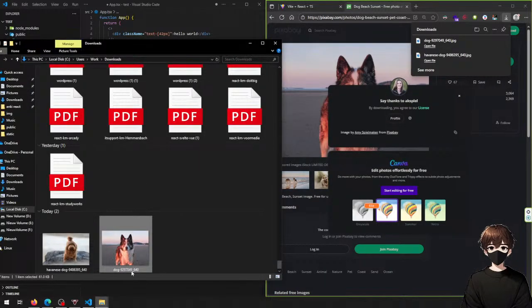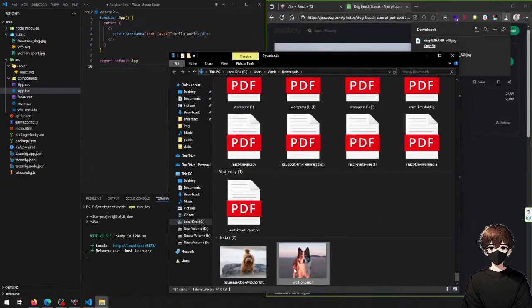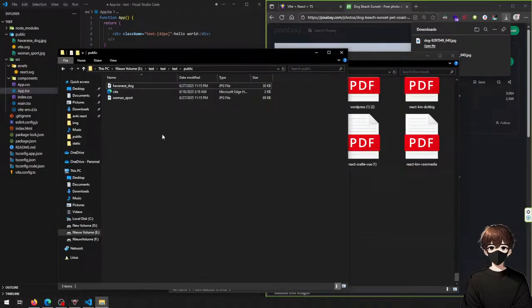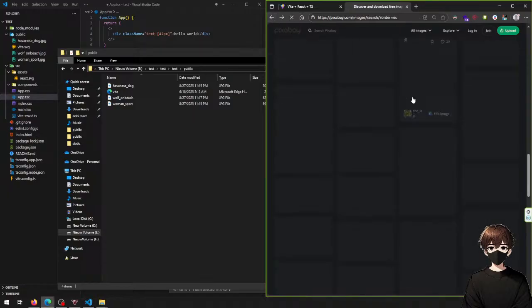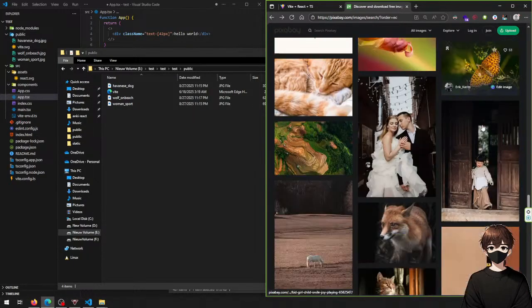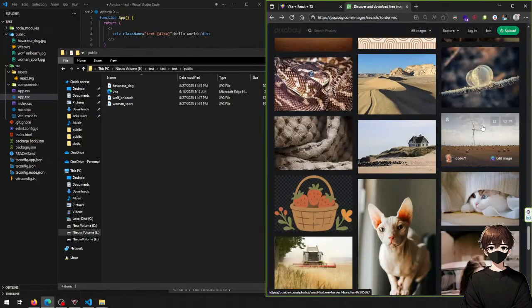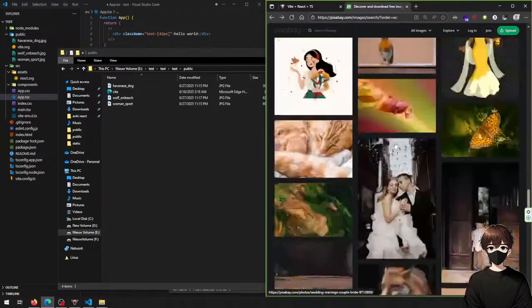This is not a dog. This is a wolf almost. Wolf on beach. We're making a blog, by the way. If you don't know, I'm gonna make a little blog. Just gonna find a couple of images to work on our blog. Okay, let's find another image.